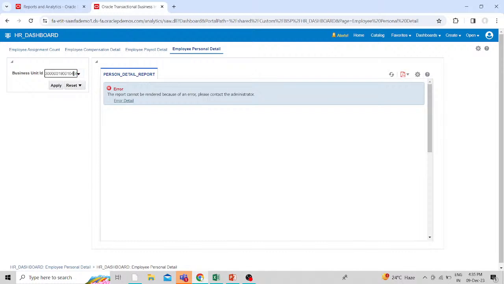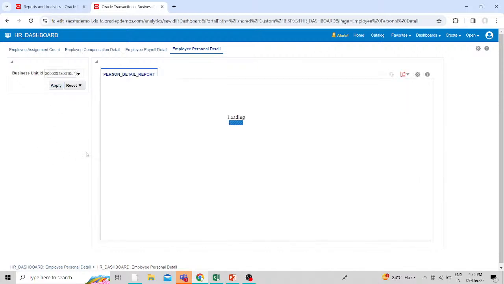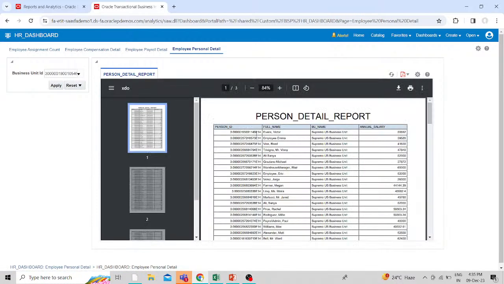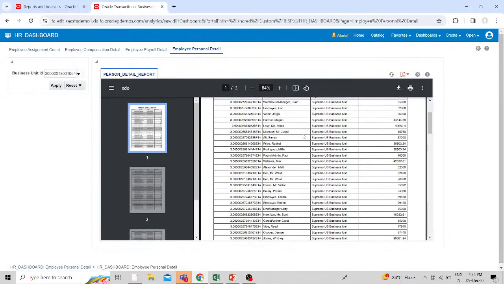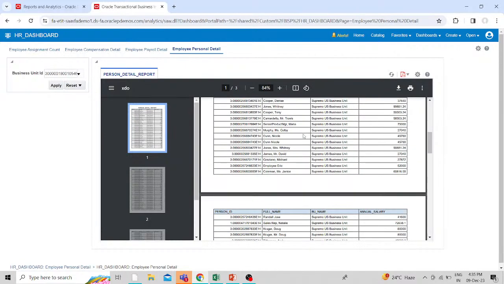Yes, if you are not going to enter the correct business unit, it's going to throw the error. Okay, so that's how we can create the BI Publisher report to the data model and then create our dashboard prompt and then add to the dashboard.